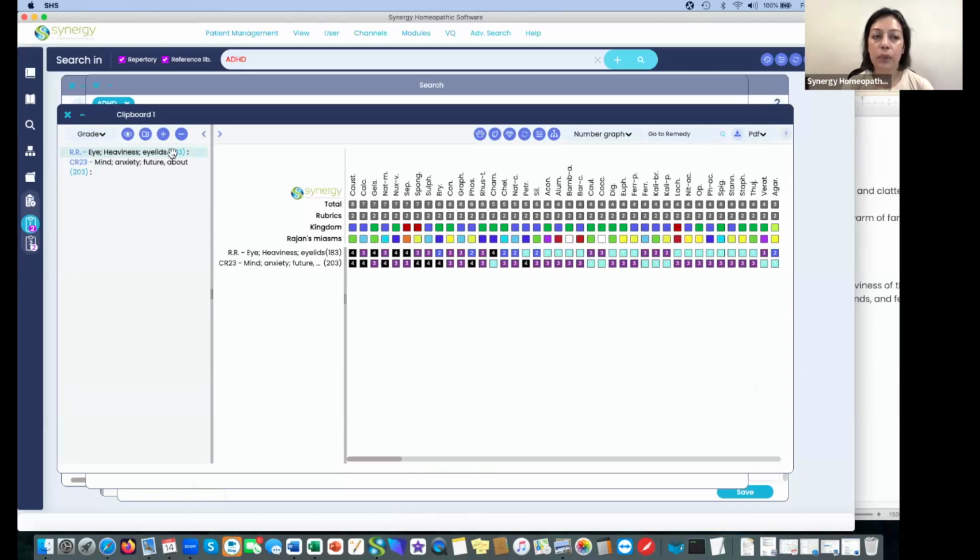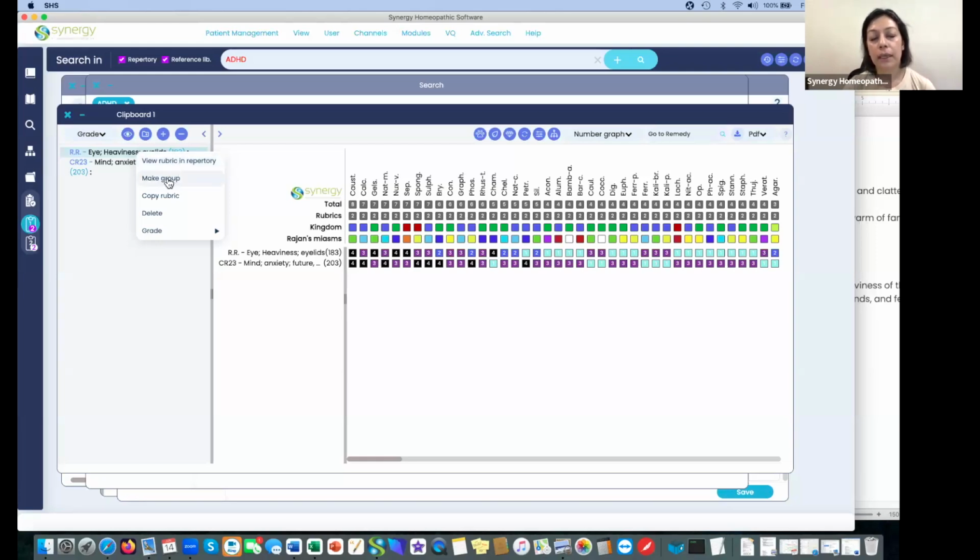You can also go into your clipboard and select one of your rubrics and do a right click, and it gives you certain options. Now, all of these things, of course, you can also do separately, differently, other than view rubric in repertory. If you select that, then it will take you to the rubric in the repertory, and you're able to look at other rubrics beside it, above and below, etc. And if there are any sub rubrics, you can do that kind of search.